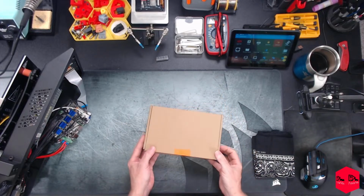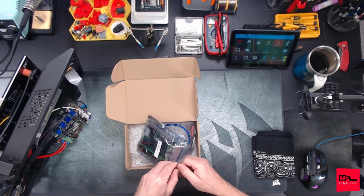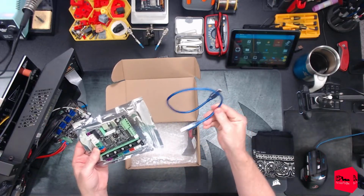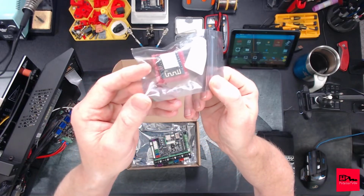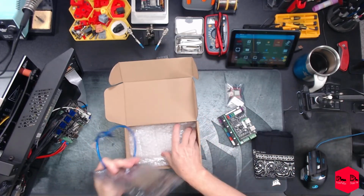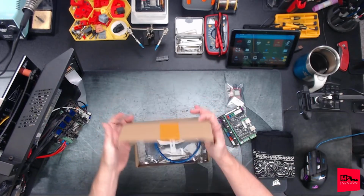So, got on AliExpress, and I got us a new MKS Robin Nano 1.2 board. It was about $26. Got here in 2 weeks. Came with the cable. Also went ahead and got the Wi-Fi module. See if we can install that. Hopefully it is already pre-programmed. We will find out. Packaging was decent. Came in a static bag, plenty of bubble wrap. This was in another bubble wrapped bag that was wrapped with 40 layers of tape.